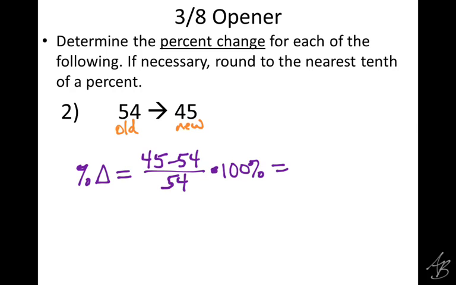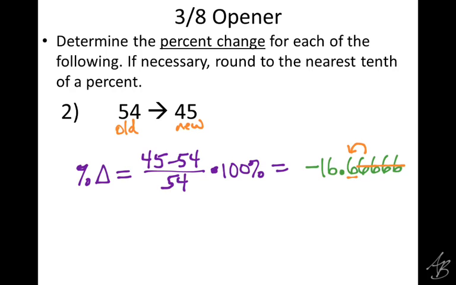Okay, so this is something we're going to have to round here. It's going to be negative 16.6666, is what your calculator gives you. It does say, if necessary, round to the nearest tenth of a percent. Are we going to need to round this? Yes. Where is the tenths place? It's the first number after the decimal, so it's that 6 right there, which means we're going to cross off everything after that. And this last 6 that we keep, is that going to stay a 6 or is it going to change? It's going to change to what?